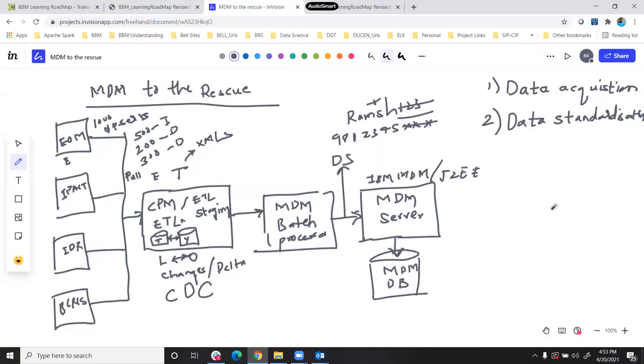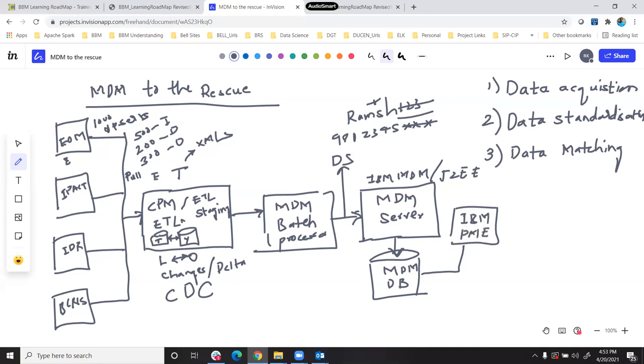Now, what is an MDM? MDM is all about matching, right? So the next thing we would want to do is data matching. How do we do the data matching? There are so many ways, but IBM MDM has something called the IBM PME tool, the probabilistic matching engine.